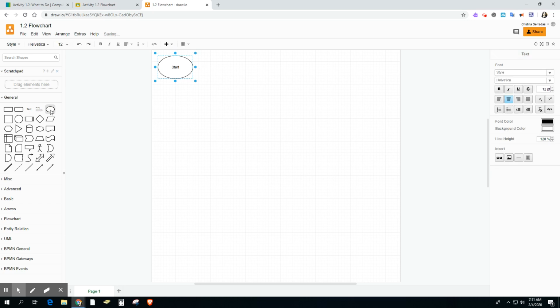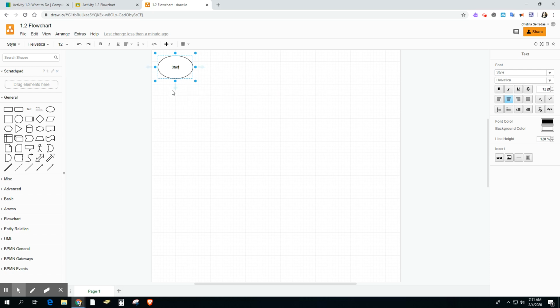Now personally, I like to write the word start and not the word begin. The reason why I choose to write the word start is because when we are coding with the micro:bit MakeCode, you notice that the first blue block is a start block. So that's why I like to start with that. But you can also use the word begin.